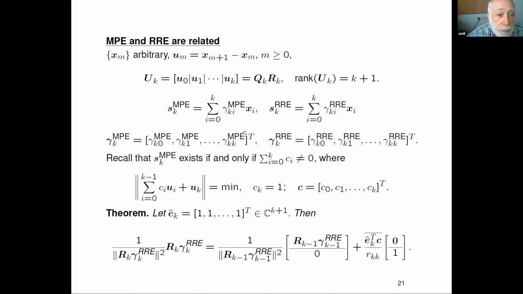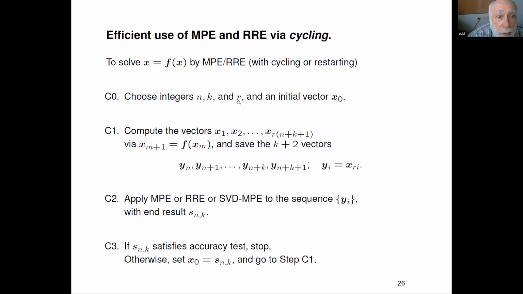I think I will skip all this, and I want to show you how I use this in connection with systems of equations. You cannot increase n up to infinity so well. You cannot increase k, because if you increase k, then your storage requirements become tremendous. You don't want to do that. You want to fix your k to fit your computer memory. Once you fix your k, you can now choose your n, and choose the initial vector x0.